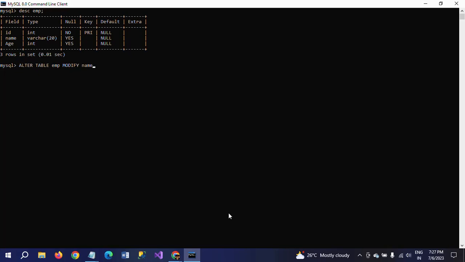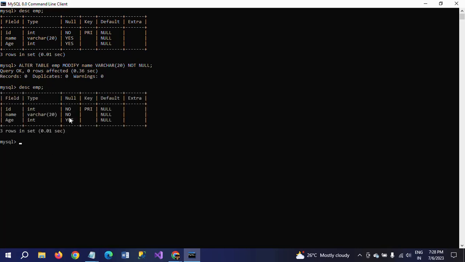Modify name, and you add the data type as well, VARCHAR 20, and just give not null. Execute this one. Query is okay. Again you can check the description of your employee table. See here, No appears; earlier we had Yes. Primary key also. So this is how you add the primary key and not null constraint for an existing column of your table.